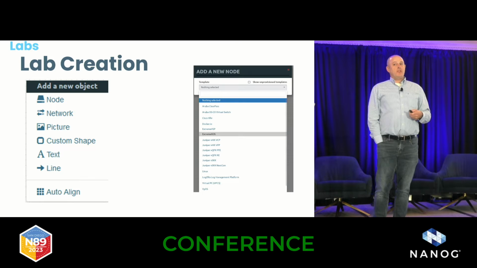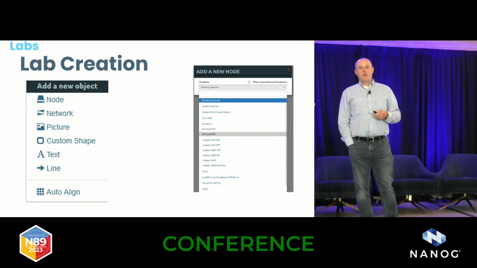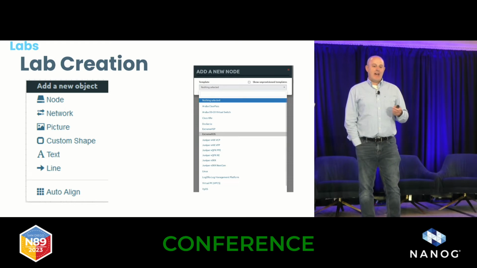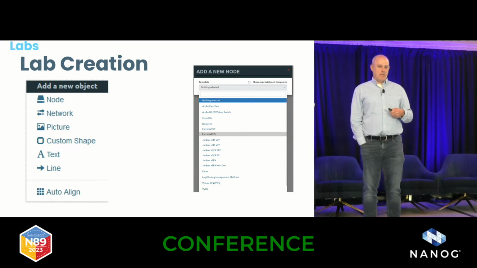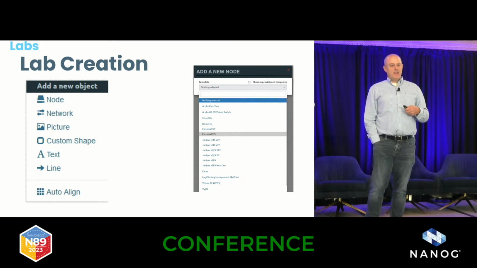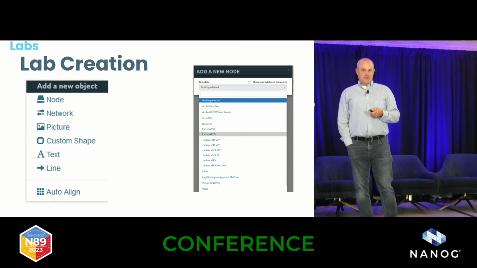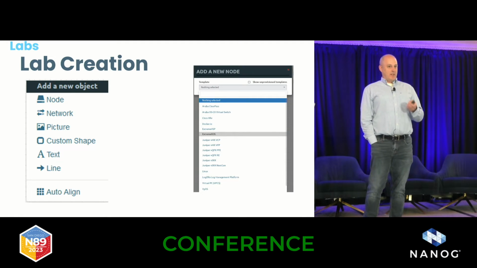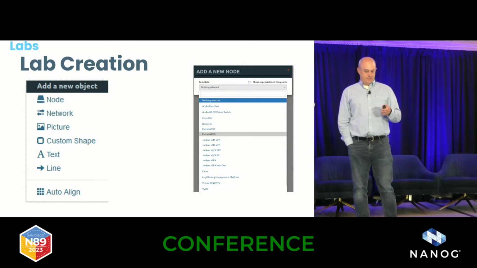So the next step is you actually create the lab topology that you're going to work with. This is nothing more than you'll have a blank space, you name your lab, and in most cases you're going to work with the node and network options that you see here. You just right click on that blank space, go to add node, and then you're going to add the various nodes based on that list there. The only thing that will populate in that node list are devices that come with the software out of the box or those repository images that we added in the last step.